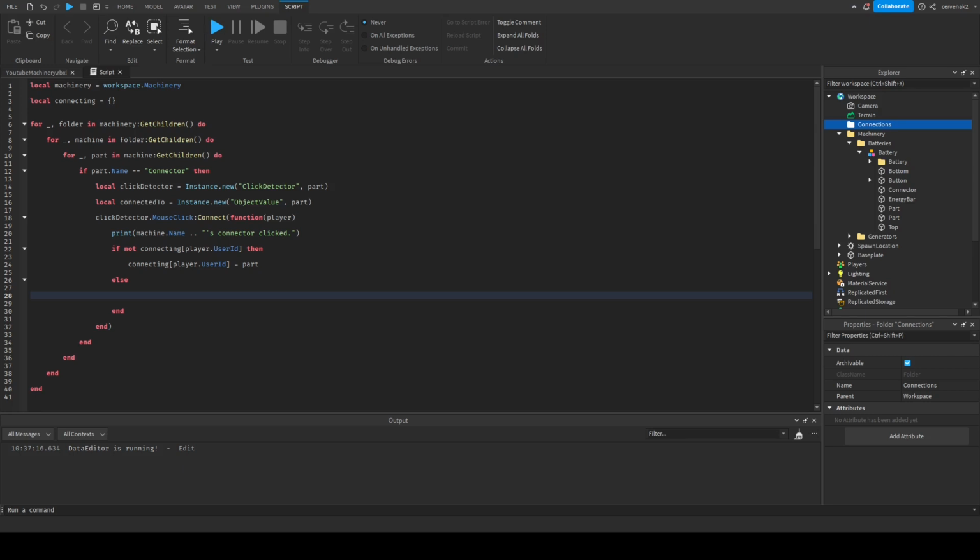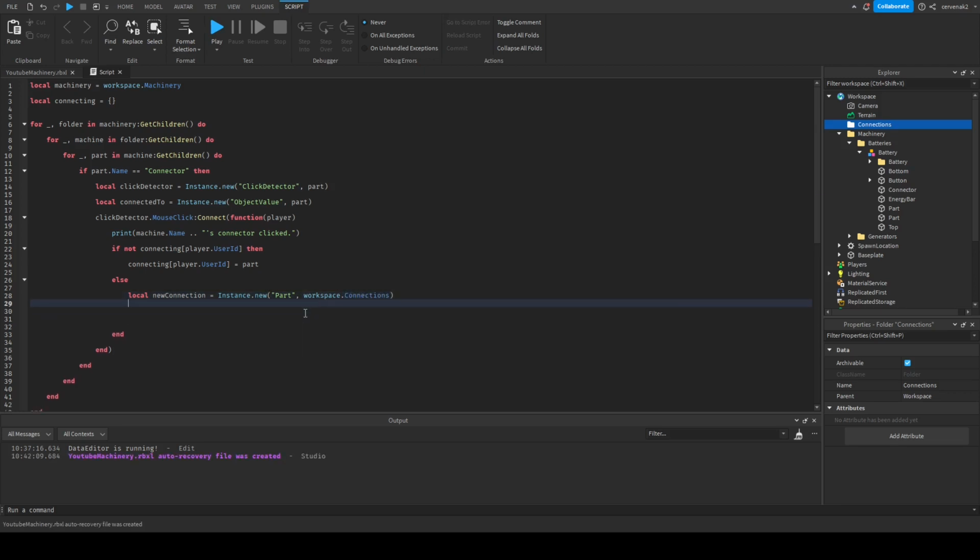Okay, so we would like to make a new instance. So local new connection is equal to instance.new, a part inside of workspace the connections. Okay.